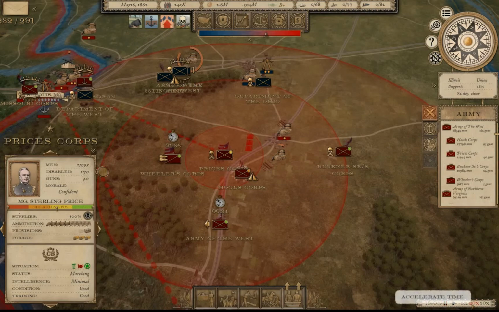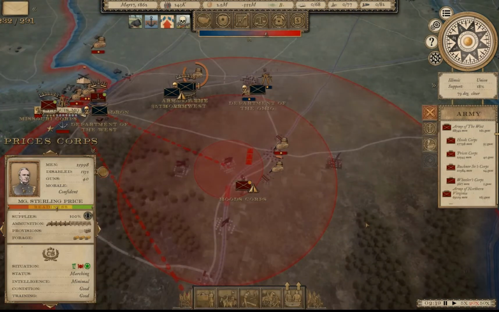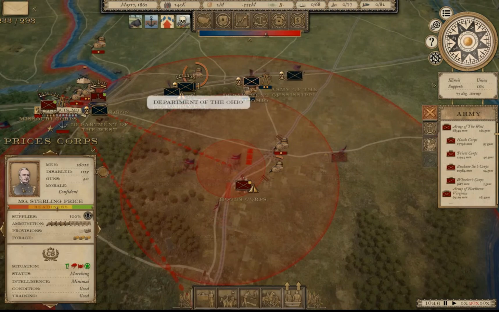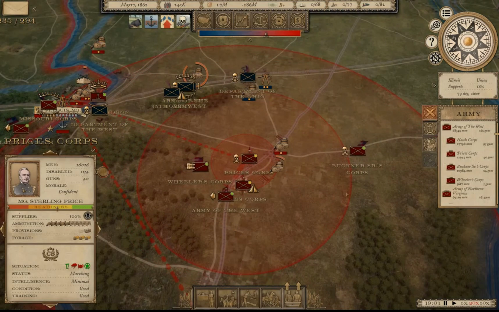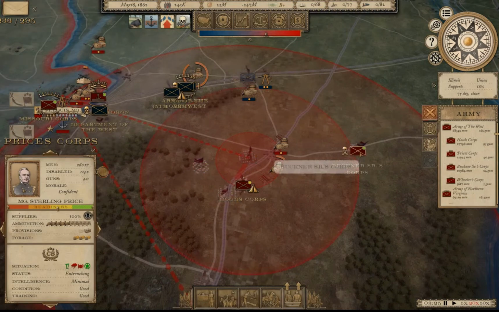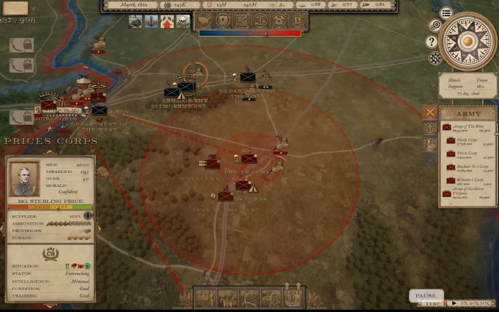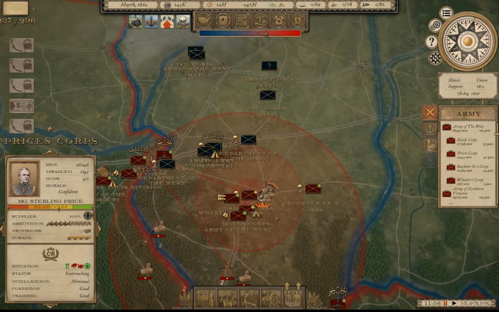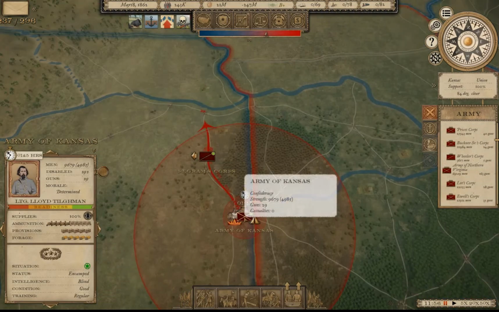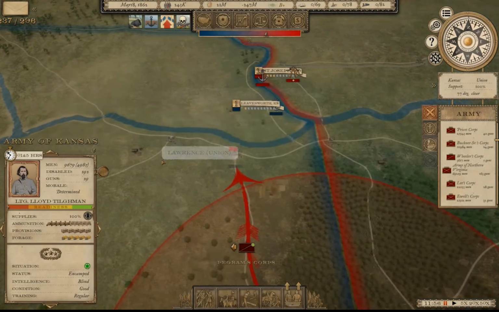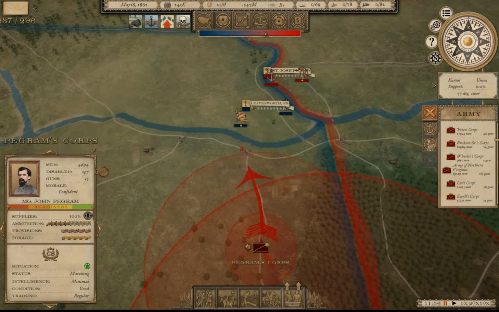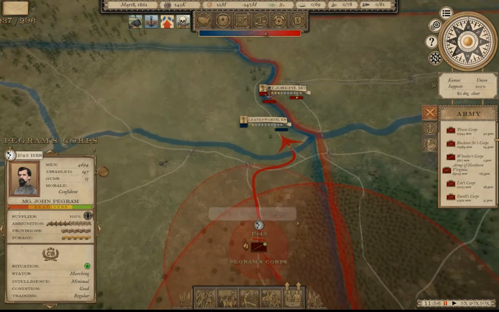Let's see movements here in the west. It's the Union retreating back. See the Army of Mississippi trying to mirror the movements of Buckner's Corps. Lots of our units reaching destination. So Tillman's Army of Kansas will march on towards Lawrence, Kansas, as it doesn't look like there's anything defending Leavenworth. Well, I should probably just move straight there with Pegram's advanced cavalry corps.